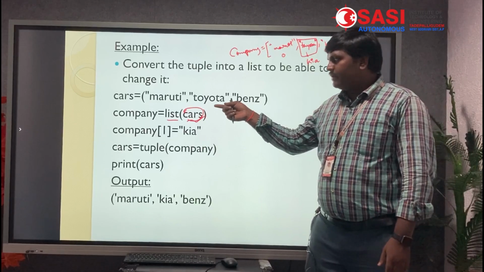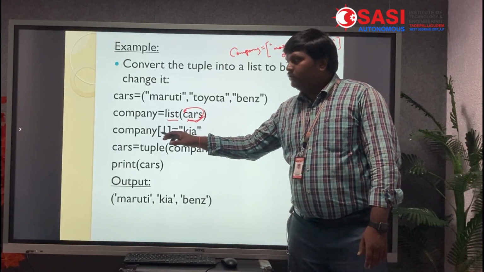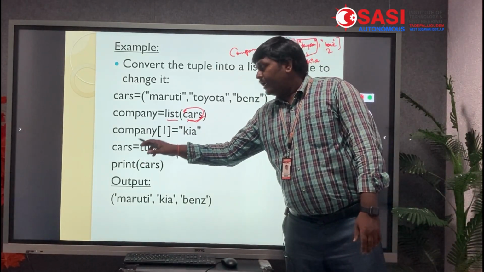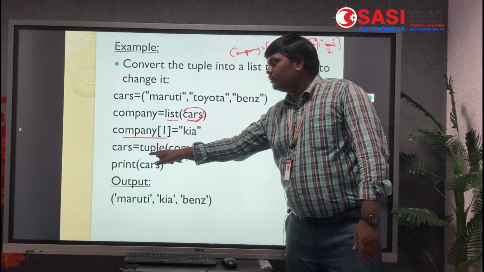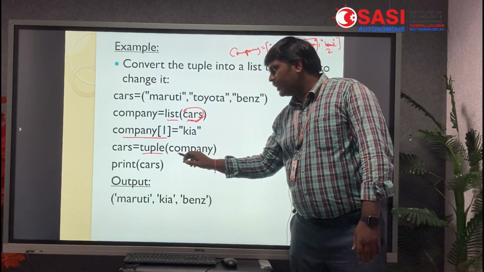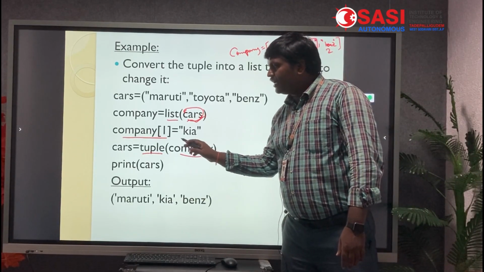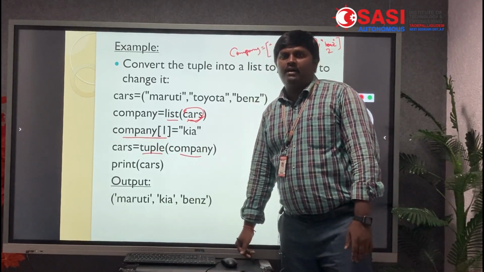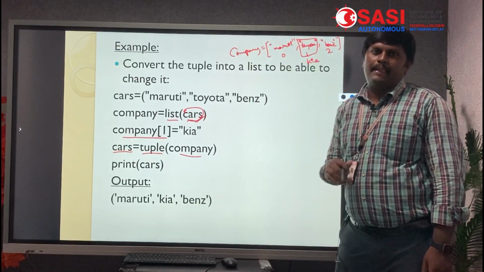That process is performed like this. Next, after applying Kia in that position, the list is converted into tuple of company. That means the company list is converted into a tuple, and that information is stored into cars. Now cars is the tuple.